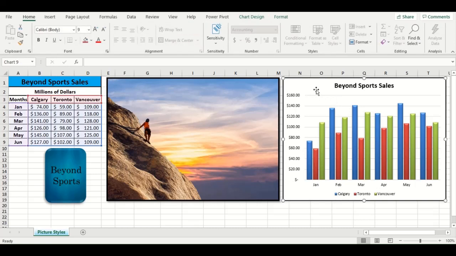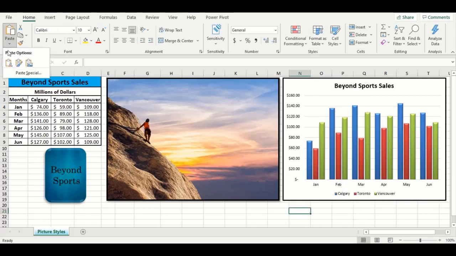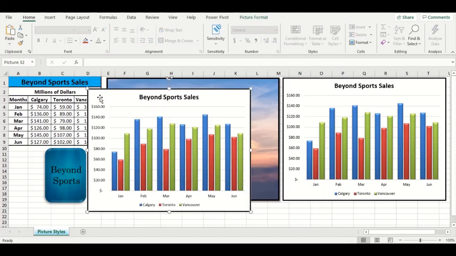Now the chart is linked with the data on the left in the table. If the numbers are static and there aren't any changes expected to occur in the table, we might want to convert this chart into a picture. This can be done by right-clicking on the chart and going to Copy, picking a random cell in the worksheet, and going to the Home tab, Paste option. We pick the third option and paste this as a picture. You may consider this a snapshot of the chart. If the data were to change now in the table, the actual chart will react, but not our chart image here, as this is frozen in time.